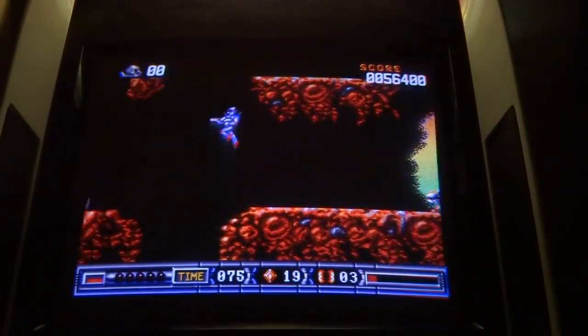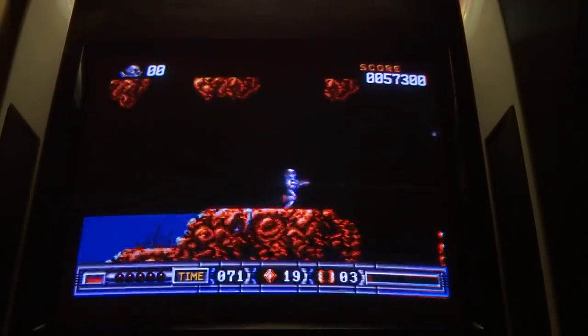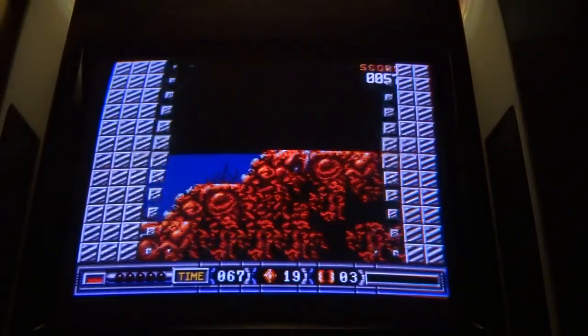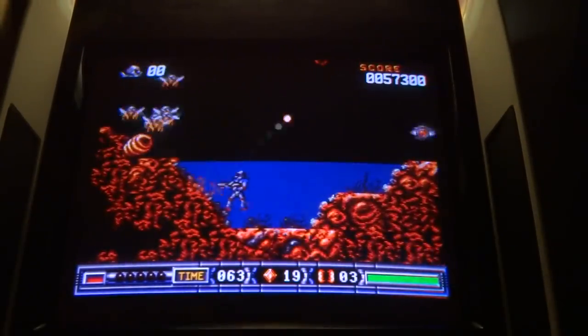But yeah, nonetheless, just want to show you guys a little bit of a look at Turrican 2 here for the Amiga 500. First time for me to actually get a chance to play this here. And it's an awesome game. This is really, really a challenging one, though.